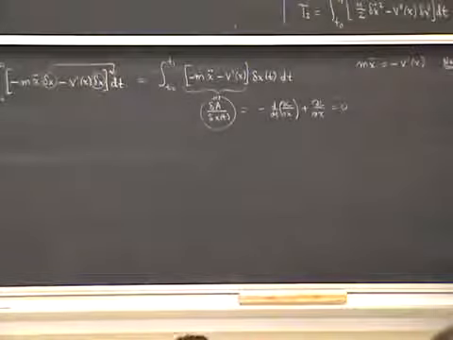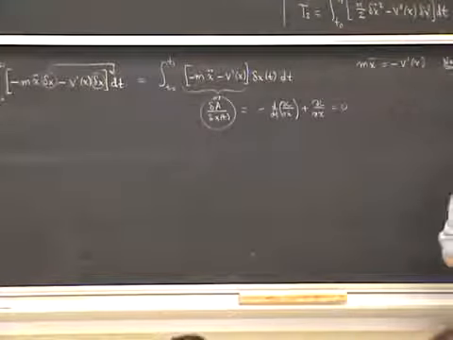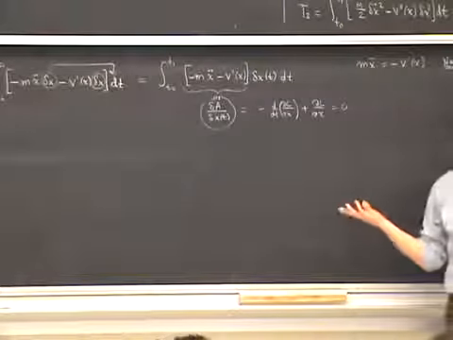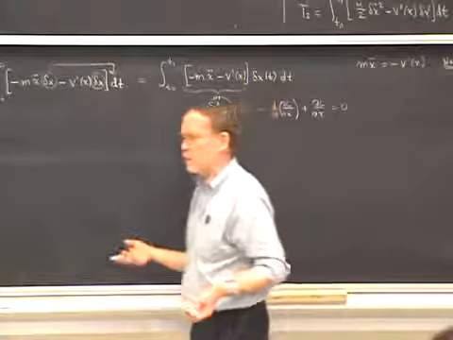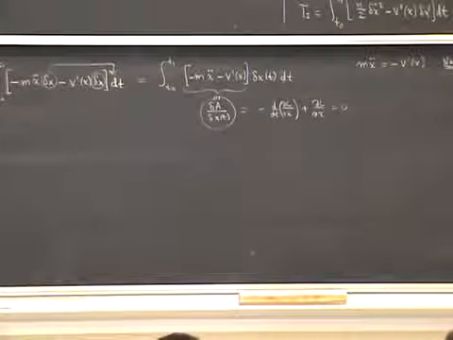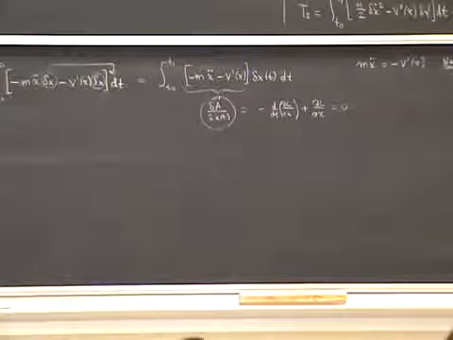Just because the derivative of a function equals 0 doesn't mean you're at a minimum. You could be at a maximum, or in many dimensions at a saddle point. There's all kinds of possibilities. Yes? Is it possible for there to be several extrema of the... Absolutely. In fact, there might not be any.